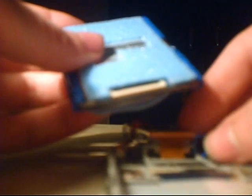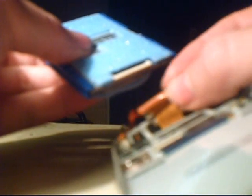Basically, you put it back on the same way you took it off. You just match up the pins where my finger is pointing to, and where my thumb is, the ribbon cable, and you just slide that right in like that. And use your thumb as leverage. The corners of the ribbon cable give you a little bit of leverage there. Just push that in. And that's it. That's all you have to do. Just lay it back down again.